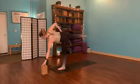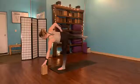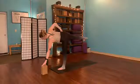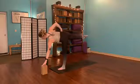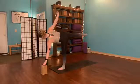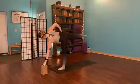If your hand is on a block, try to take the weight off a little bit. So not pressing down all of our weight into that block, because it's going to crunch into that bottom side. Lift the leg up a little bit higher. Maybe the top arm rises too. Find your variation that works for you.